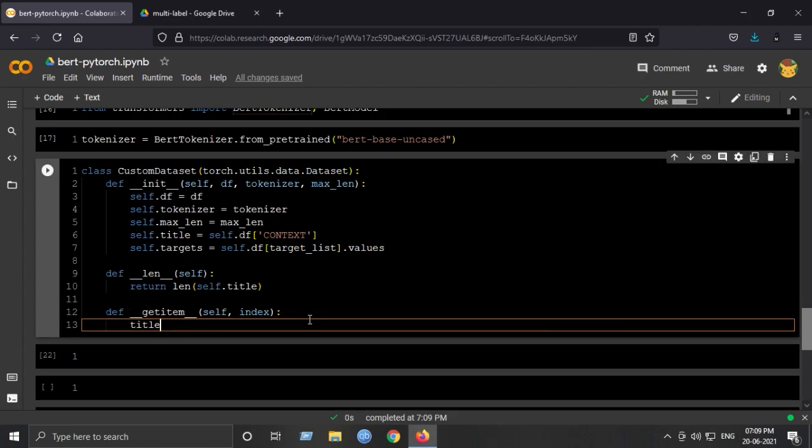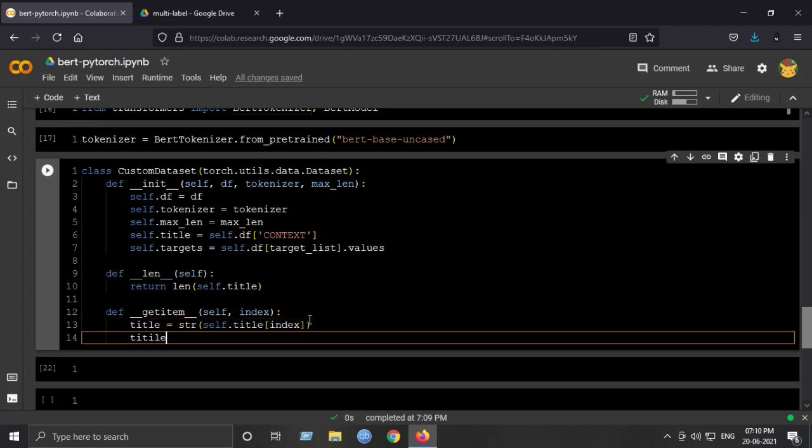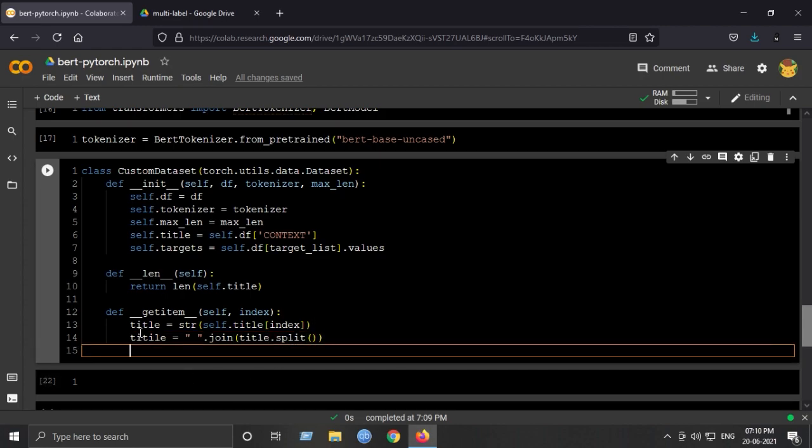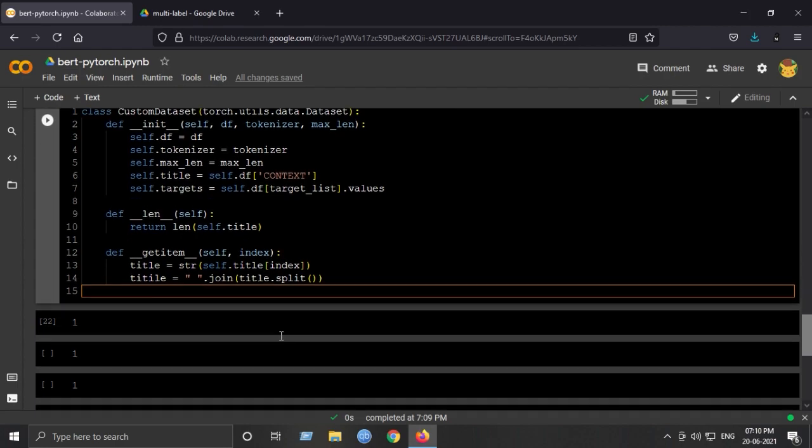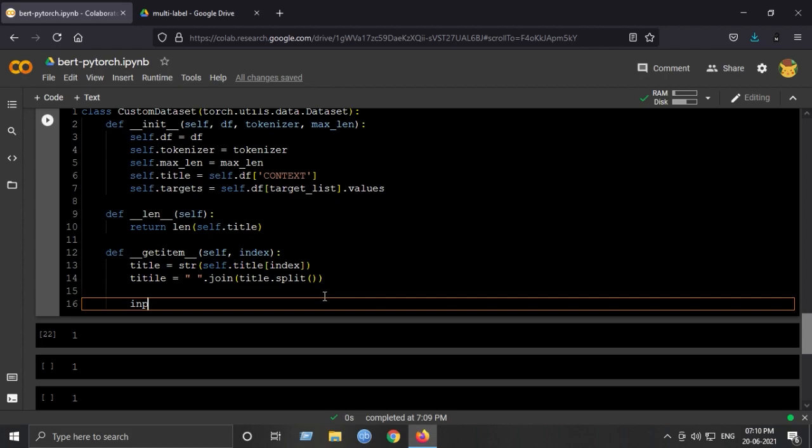So we will get the title. We will first convert it into string, and then we will again convert it into string, right? This is basically done to ensure that our title has no garbage value or anything that makes it a problem while training. So now we get our inputs.